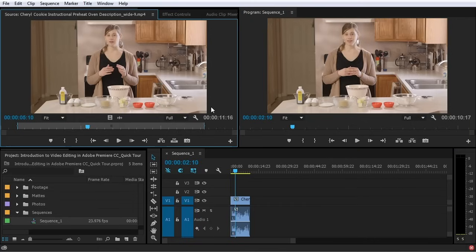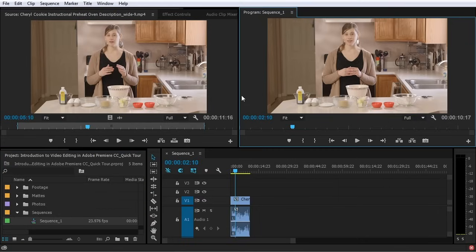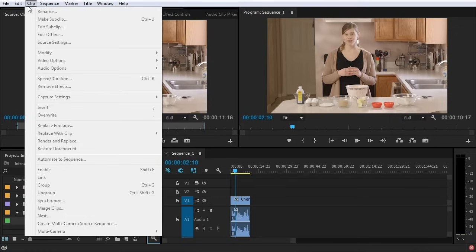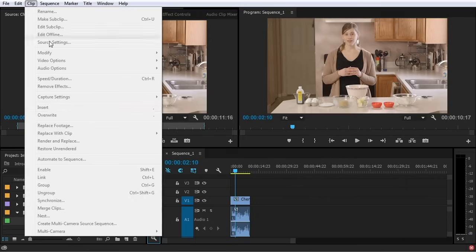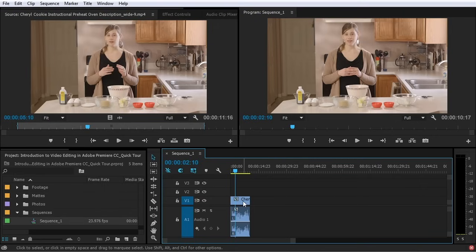Now, as you see as I click around the interface, the panel that I'm currently selecting is highlighted blue. And this is important because some of the menu items up here are not available if you have the wrong panel selected. You see, I don't have anything available in the clip menu here because I don't have a clip selected. I'm currently selected on this Tools panel here, and so I don't have any of these menu items. So it is important that you select the right window and also you have the right item selected.